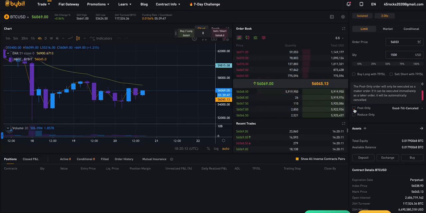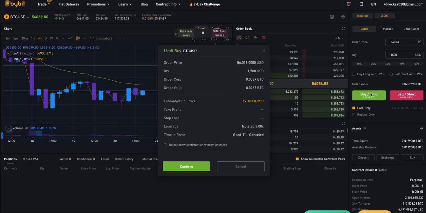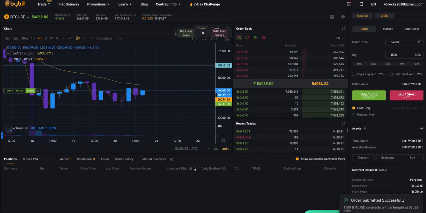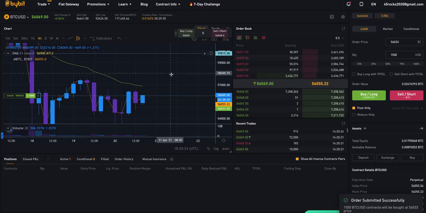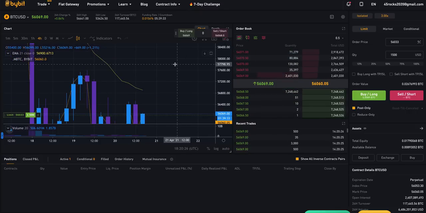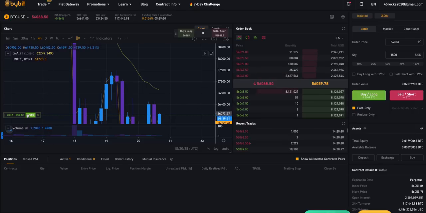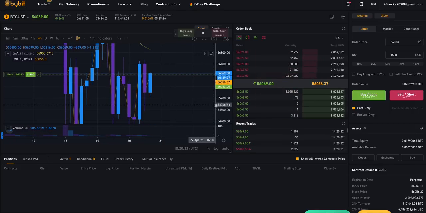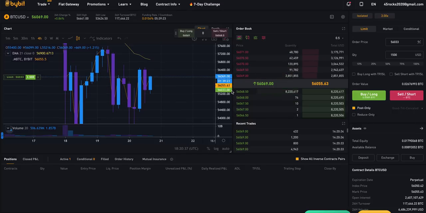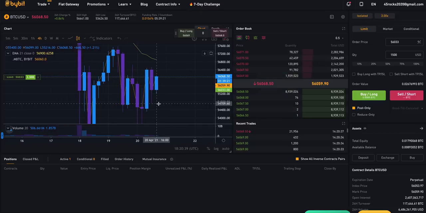You're always going to want to push post only, because this will make sure that your order does not get executed as a market order, but as a limit order. Now, the cool thing about a limit order is, as maybe we will get to see here, if my order gets filled, see this? It actually put the order in the order book right here on this dotted green line, and it will not get filled unless the price comes down to touch that dotted green line, which it may or may not do during this video.